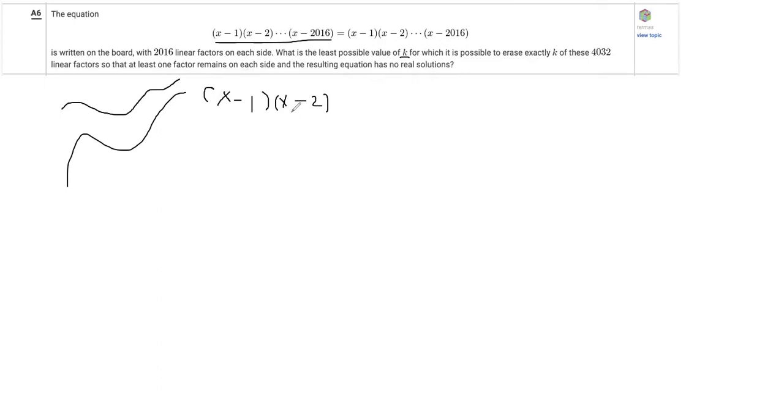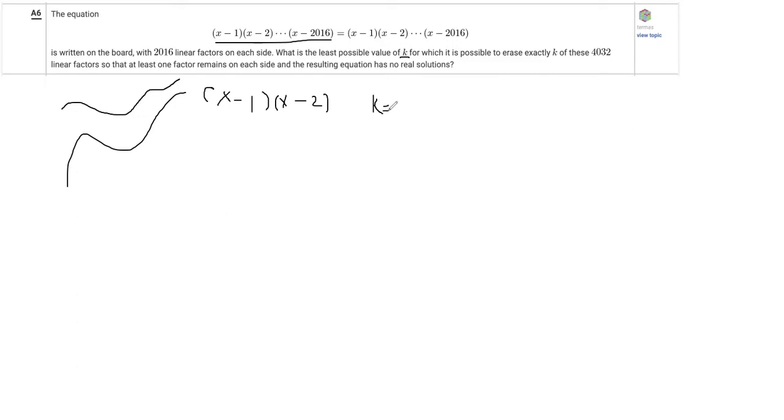So in this case, on one side, we can remove this x minus 1 term, so it's x minus 2. On the other side, we can remove this x minus 2 term, so it's x minus 1. This is the minimum we have to do because we can't have a shared factor on both sides. And x minus 1 equals x minus 2 has no solutions, because if you just subtract from both sides, it's 1 equals 0, which is a contradiction. So it looks like k just equals 1 for this case.